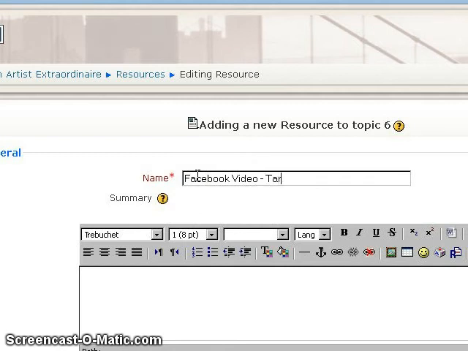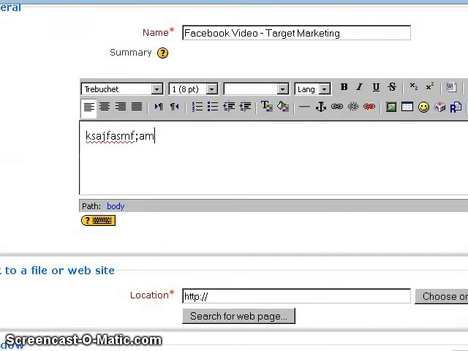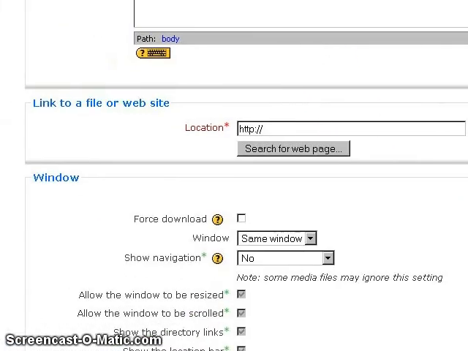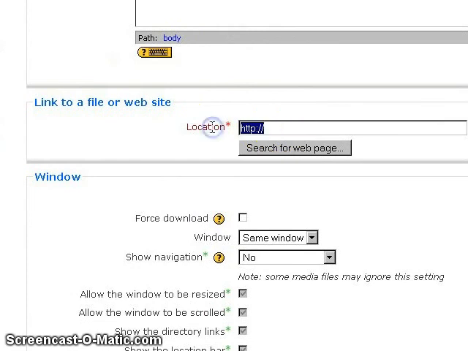Let's call it target marketing. And then we can put some instructions there. Then we're going to come down to link to a file or website, and here's where we're going to copy and paste the link.